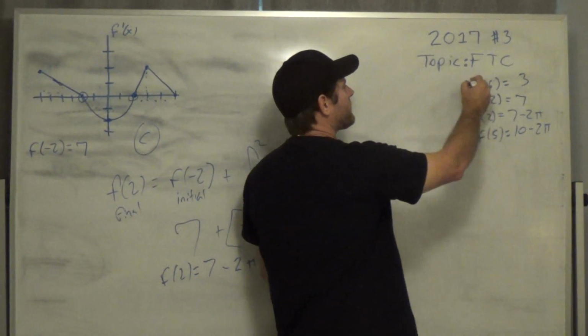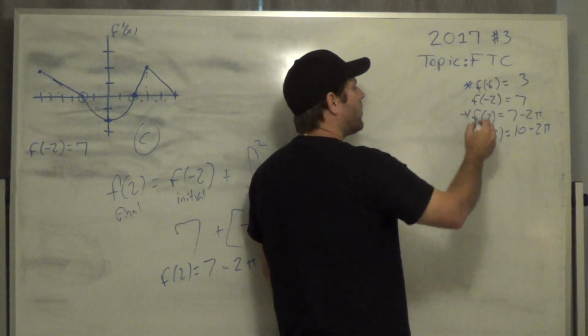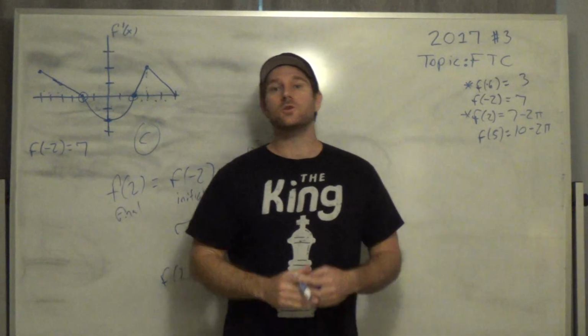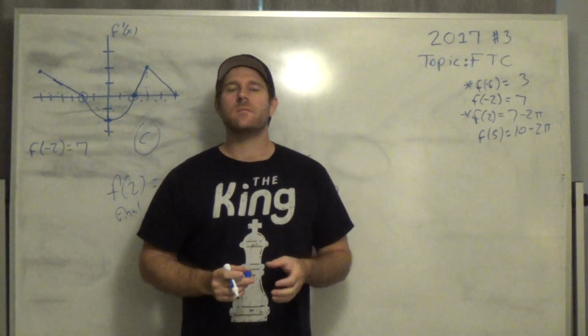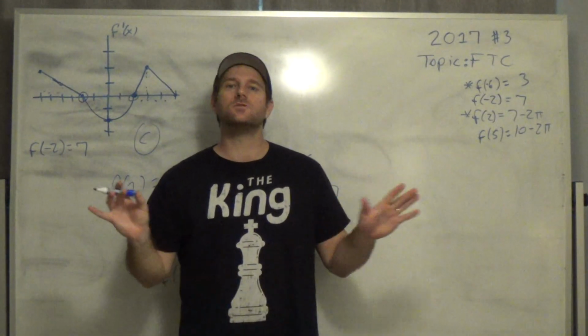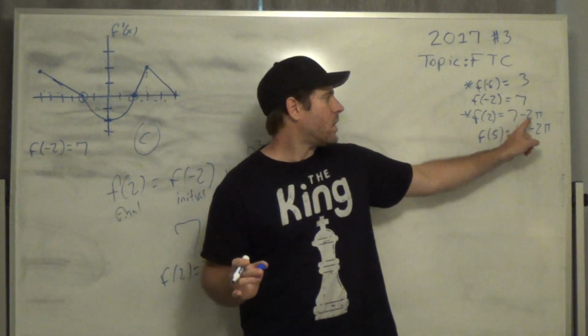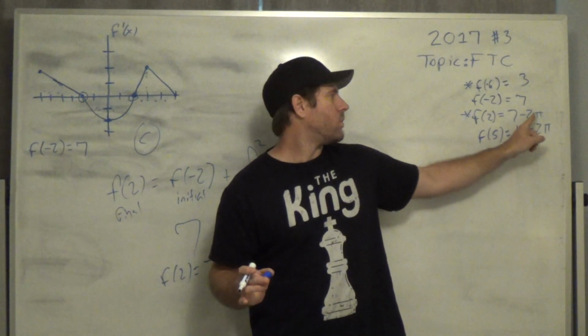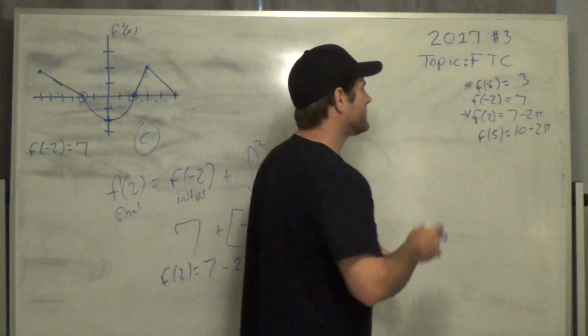All right, so these are the only ones we have to look at. Which one is a lower number? Is 3 or 7 minus 2 pi lower, and you don't have a calculator? Well, if you can just remember, pi is 3.14. Let's just even use 3. Pi is 3. So 2 times 3 is 6. 7 minus 6 is 1. 1 is lower than 3.